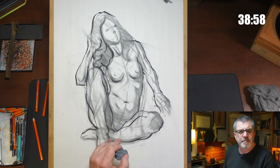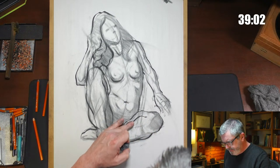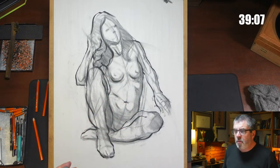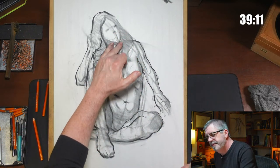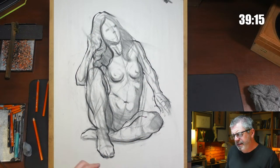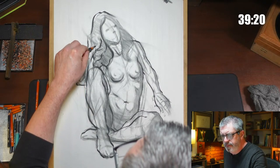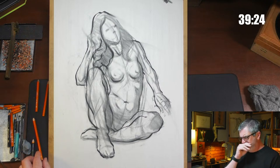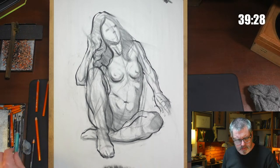All right, I think that'll do it. Fun pose took way too long, but that's because we started talking about tea. So that's what happens. Yeah, I'm just gonna leave that hand, and that one. Otherwise, I'll be at this drawing another 10 minutes.